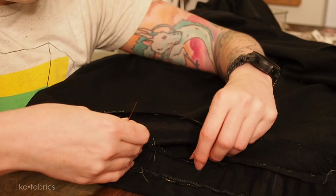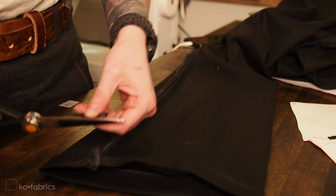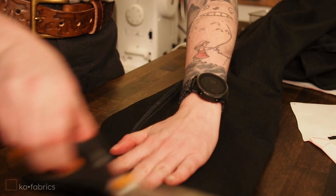So time to mark our hem. Either use your inseam or put the pants on and figure out where you want them to end at and mark a line there. We're going to fold it down, and then I'm going to turn in about a 1/4 inch to 1/2 inch on the inside, depending on how big I want my hem to be. And then I'm just going to pin it in place.